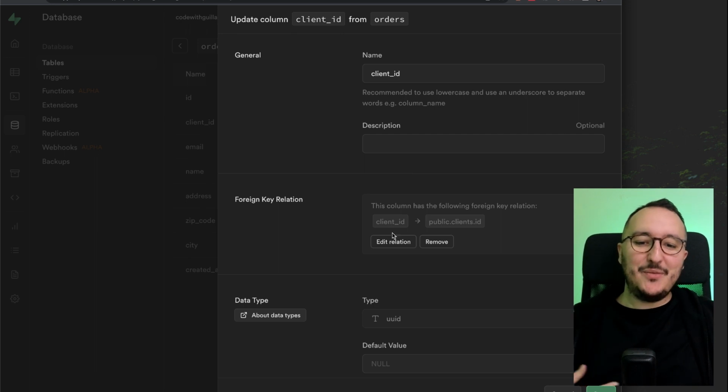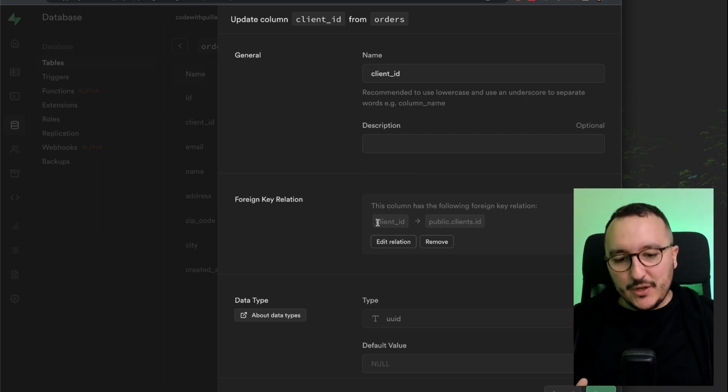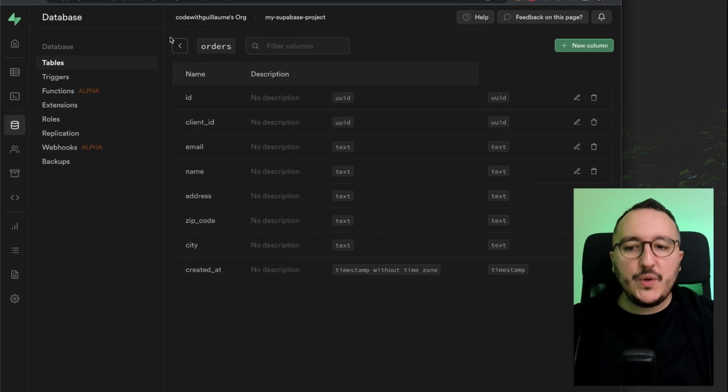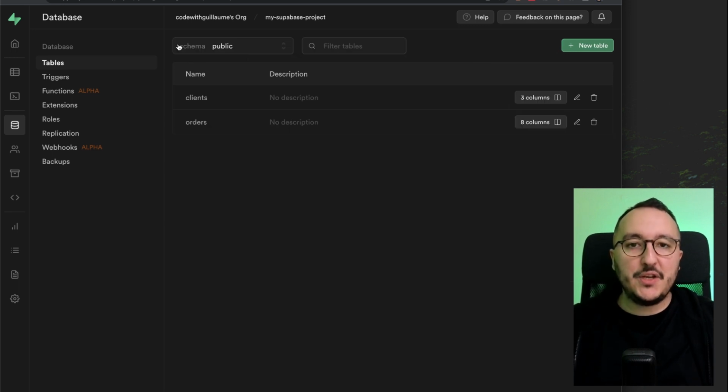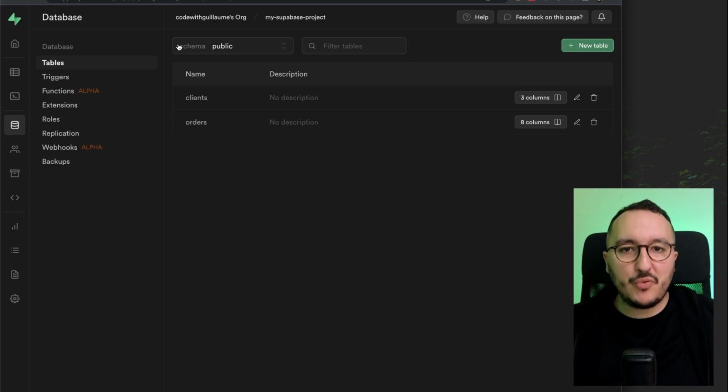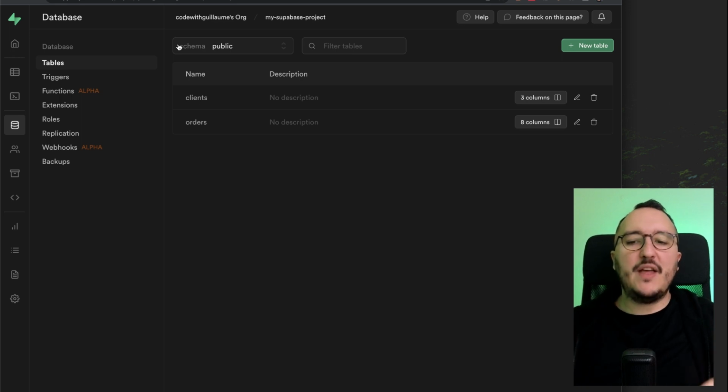So what we did here, we created a relation. We used the client ID of an order to make a relation to another table, which is client ID. Of course, you can make as many relations as you want, as long as it doesn't imply that the columns have constraints that are not related. For example, if a primary key is nullable, etc. You have to be sure that your columns can fetch together.